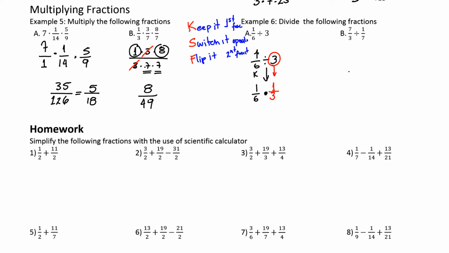Remember that every whole number is still a fraction with a denominator of 1. We just assume that everybody knows that, and we don't use it. Once we have that, all we need to do is multiply the top to the top, bottom to bottom. So you have 1 over 18. That's your final answer.